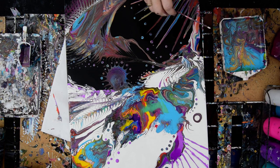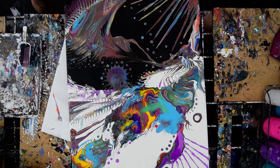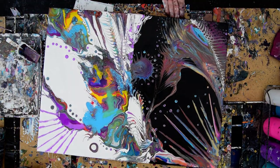I got stuff in my way again. And I got some beautiful colors in that dish. Is that not incredible? Those are just gorgeous patterns. And I'd like to think I could scrape it all out. I don't know how many people I've bored yet.